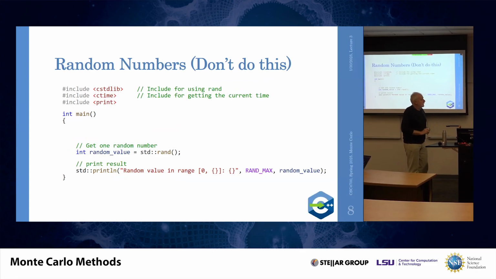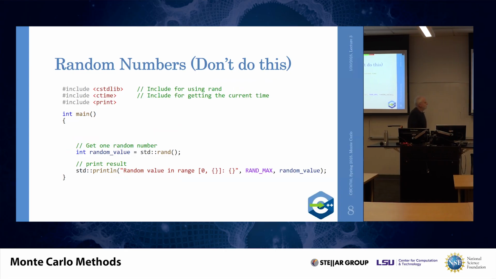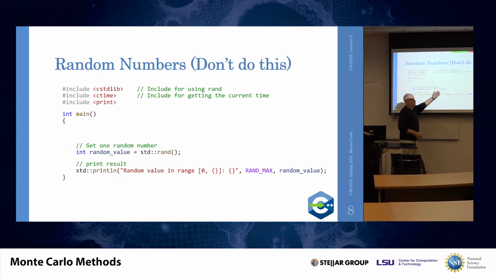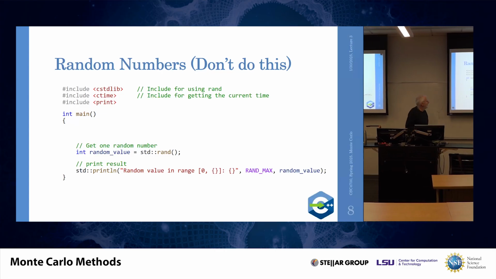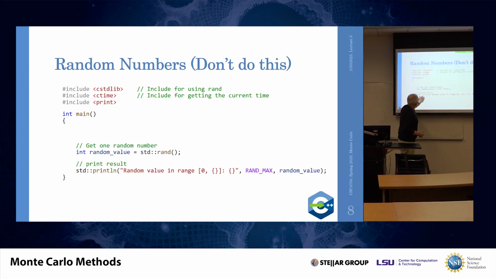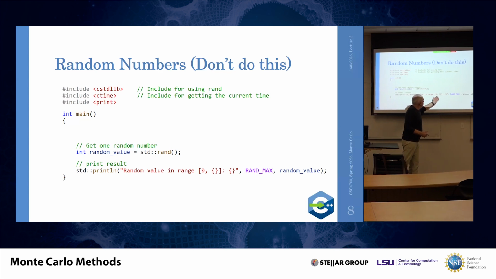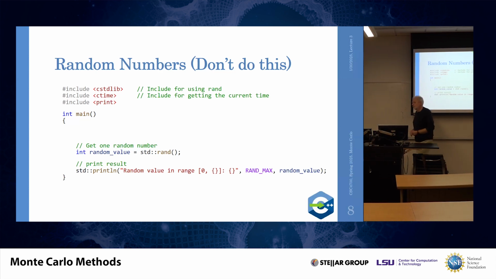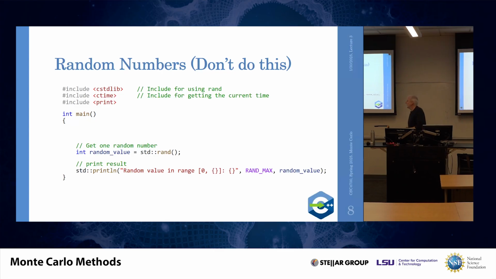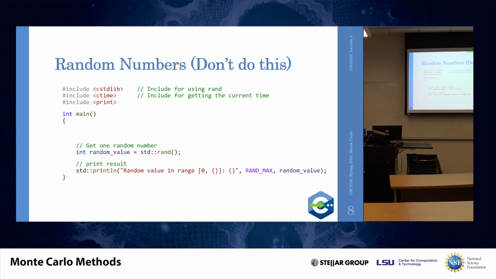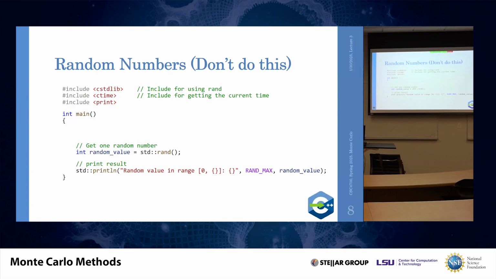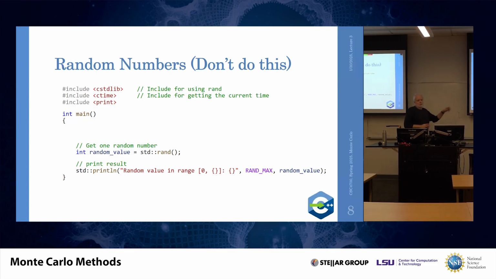Well, that's a very simple example which calls a function called rand, and you might be familiar with that function, which comes from the C library and has been inherited from C. You can just call rand, and it is supposed to give you a random number between 0 and a constant, RAND_MAX, which is defined by the library. While that will work well, and you will get a reasonably nice random number, there are problems with that.